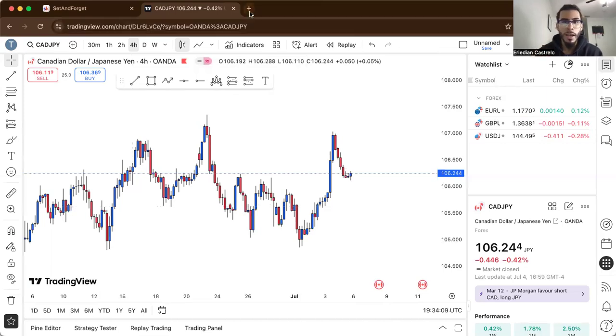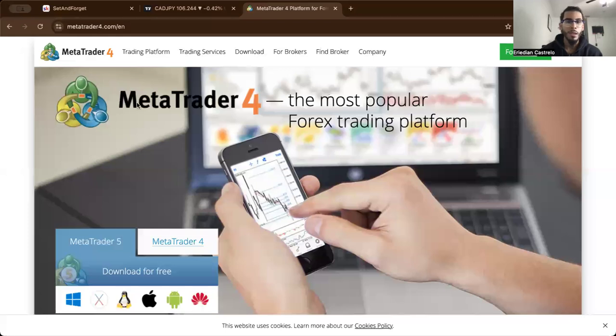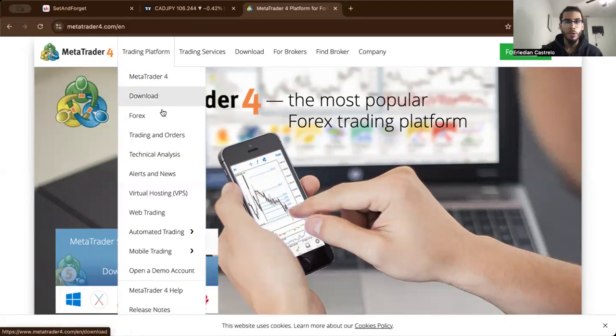Right? So let me see if I can also pull up MetaTrader. If I'm able to pull that up right here, then I will also go over it real quick. But I'd rather use MetaTrader on the phone, to be honest. Maybe I'll screen record the phone so I can show you guys what that looks like. But let me just show you what the app looks like, that way you know you have the right app. It's called MetaTrader 4. It looks like this.